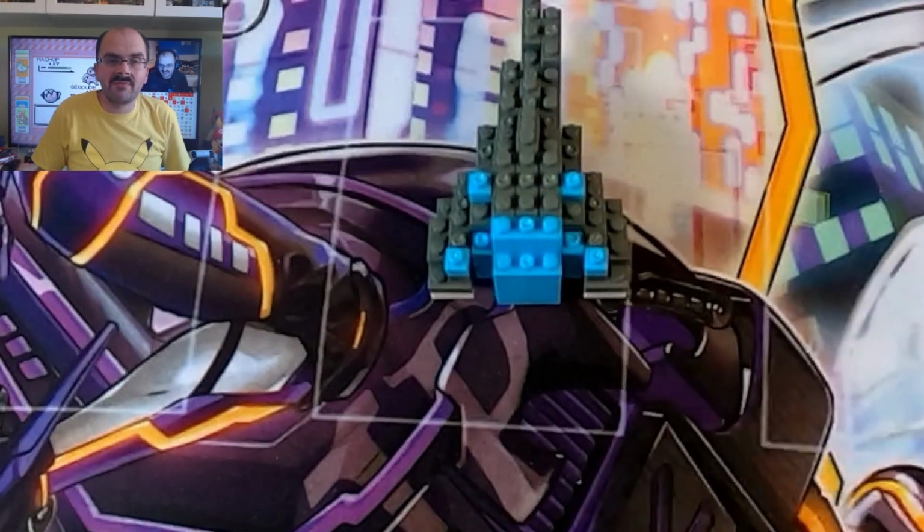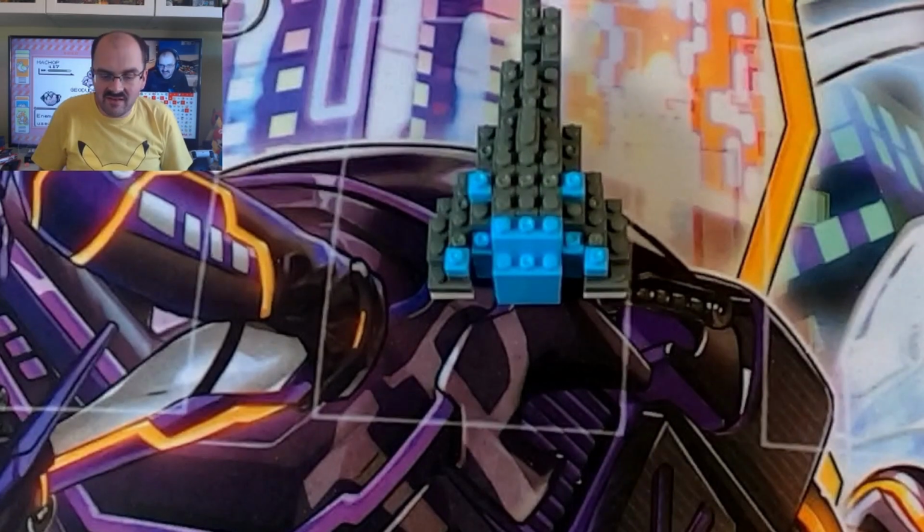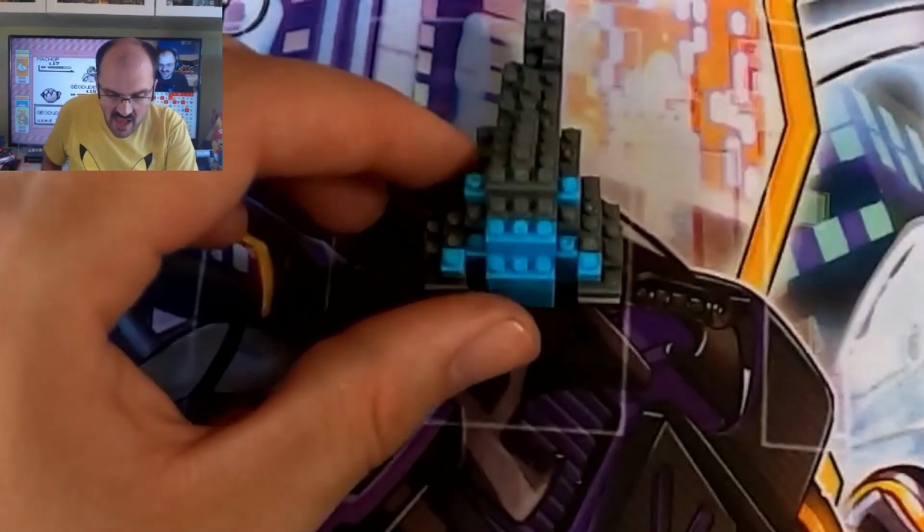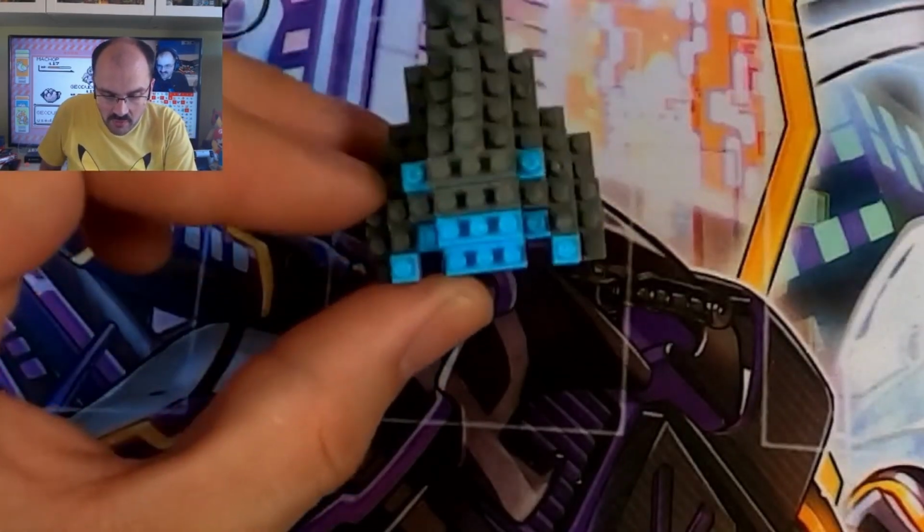I'm going to move on to step 9, but I'll do it on camera because it's a nice and easy step. All you basically need is a gray T here and place it on top as such, and in between those pastel blue 1x1s.